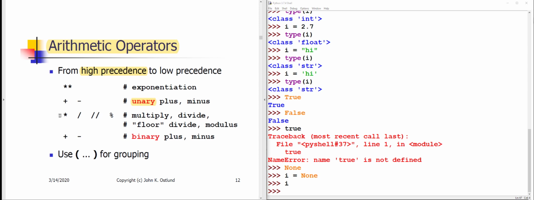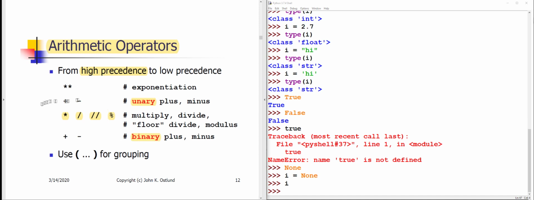Then star, slash, double slash, and percent, which stand for binary multiply, divide, floor divide, and modulus. Those are at the third level of precedence among the arithmetic operators. And finally, the binary addition and subtraction operators, plus and minus, have the lowest precedence.